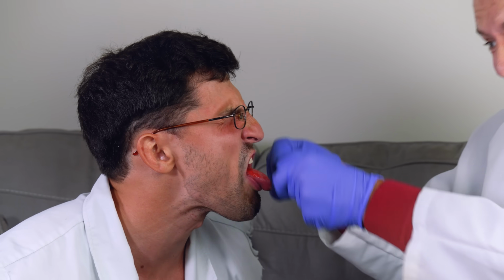I will say, I think we should have gone a little bit deeper with the sandpaper, so the injuries would be a little bit more prominent, and I think that would give you guys a better visual representation. But so far, I think it's still going to get the point across, and right now, it's healing mostly as I expected. But I'll keep updating you as the week progresses, and we'll see what happens.